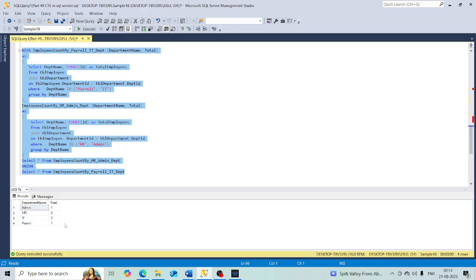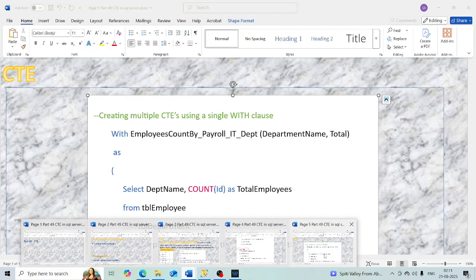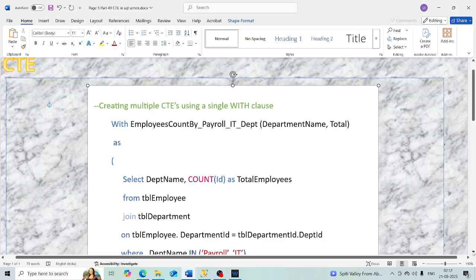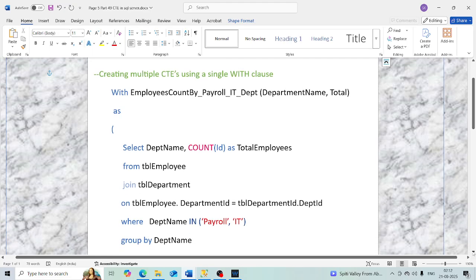So this example illustrates that it is possible to create multiple CTEs using a single with keyword, a single with clause.